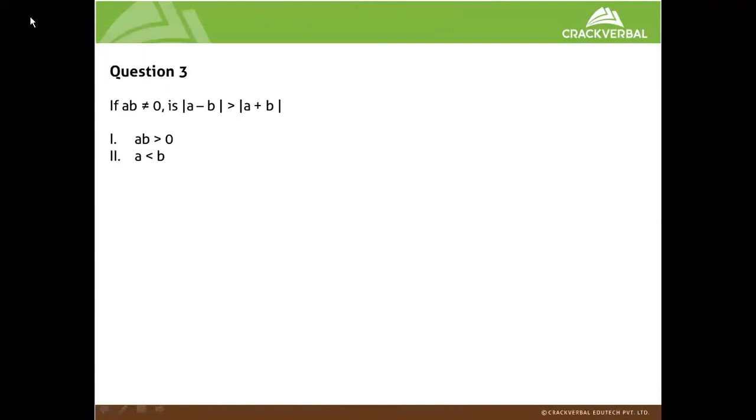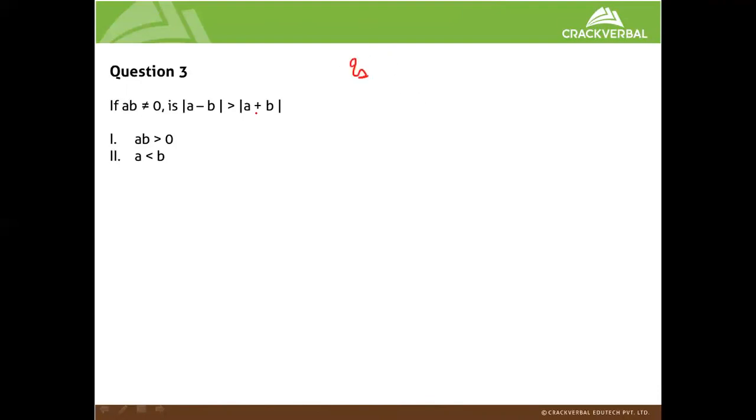Guys, what do you think would be the best approach to solve this question? As soon as you look at the question, would it be feasible for you to jump to the statements and work, or would it be feasible for you to put the question into one of the 4 buckets and then work? Definitely, it would be easier for me to square both sides. So most of y'all have taken back what I tried to say, right? And to classify questions into one of the 4 types. Perfect. I'm not even going into the statements, okay?